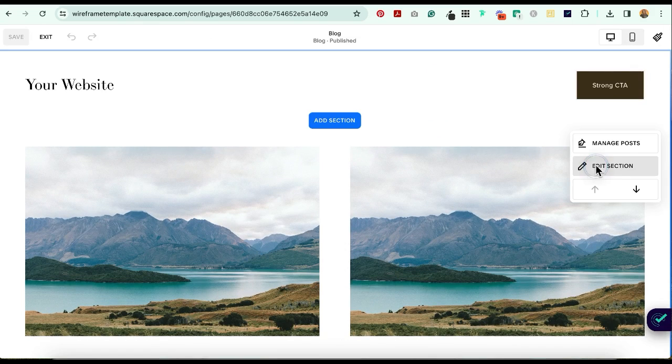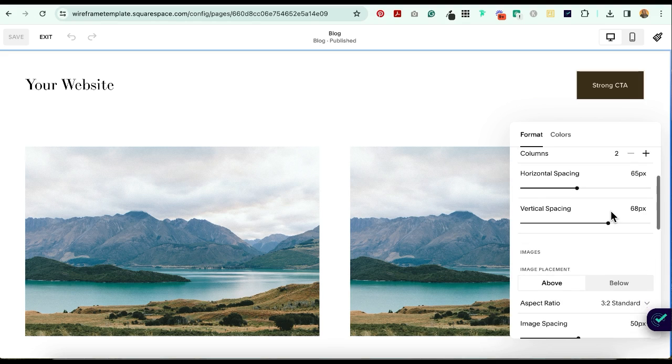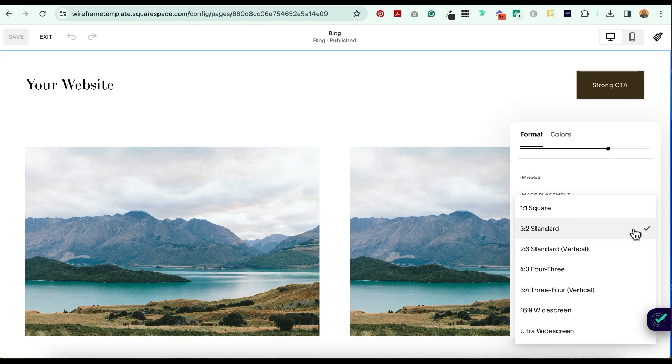And I want to show you that the basic grid blog, the side-by-side blog, and the alternating side-by-side blog layouts all have the ability to change the aspect ratio. Whatever you choose, it's going to apply every single time you add a featured image to your blog post settings. This is actually helpful when you have a templatized featured image, like I do.